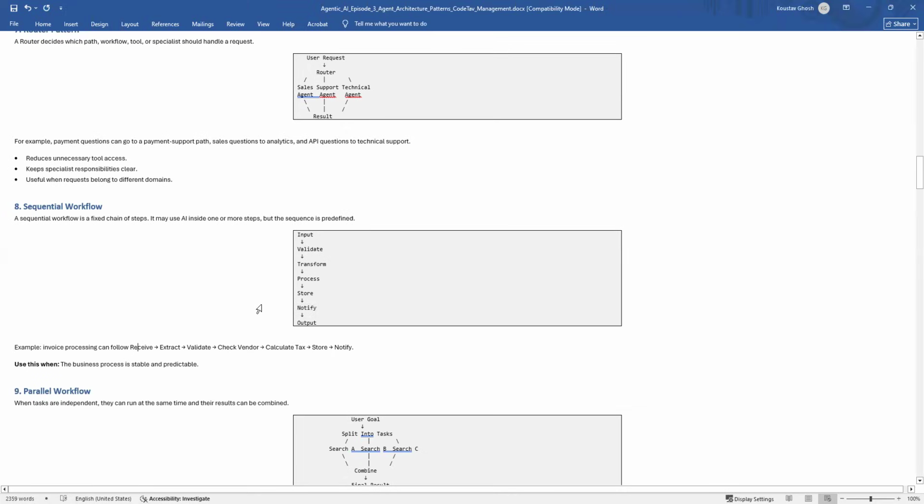Suppose a process is deterministic, we should generally keep it deterministic. Like, suppose we need to validate an order, then save the order, and then send the email. There is no reason to ask an LLM what should I do next. The developer already knows what should happen next according to the business rules. We need to validate the order first, then save or persist the order, then send the email. So a traditional workflow can be faster, cheaper, easier to test, and more predictable. But AI agents are useful when decisions need flexibility and are dynamic.